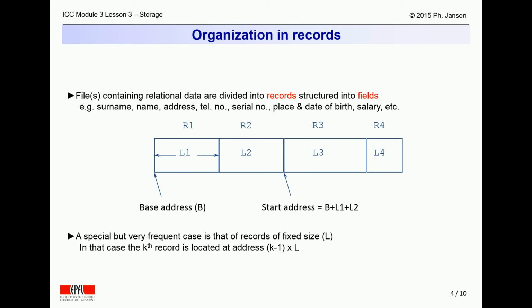In the overwhelming majority of relational databases, all records have the same fixed record length L, so that the database software knows that it can retrieve the kth record at the base address equal to k-1 times the fixed length L. Any variable length, possibly unstructured data in such a database, for instance variable length text, music or video information, is typically stored in a separate file, and the field for it in the main database is just a pointer to the base address of the variable length record in the separate file.